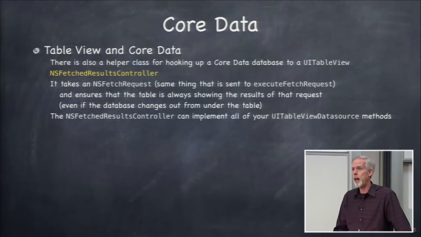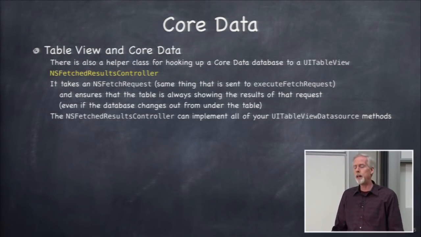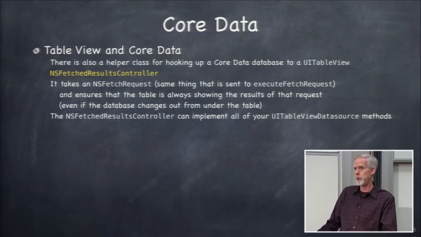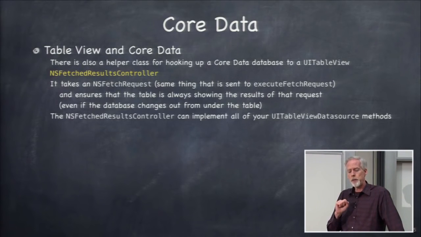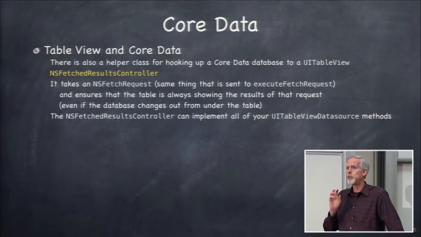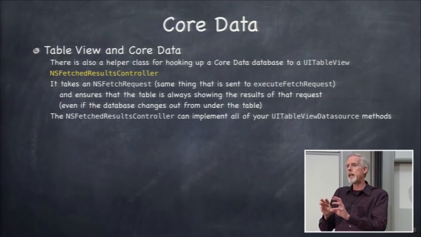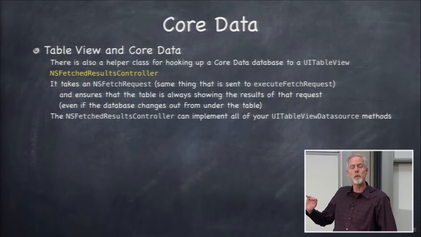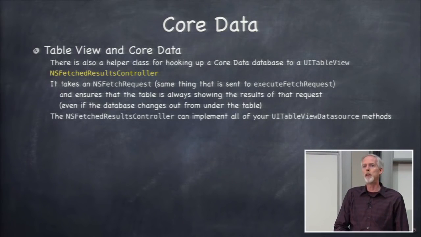Core Data is also really good at hooking up to table views. Because you can imagine you've got these big tables of data in Core Data, and it would be nice to have a table view that is displaying all the rows or some subset of the rows based on some query. And so there's this class called NSFetchedResultsController in iOS. It's a super simple class. You give it a fetch request and you associate it with the table view, and then that table view will always show what that fetch request would fetch, even if the database changes out from under it. Because you add something, and if the thing you added matches that fetch request, boom, it'll just automatically appear in the table.